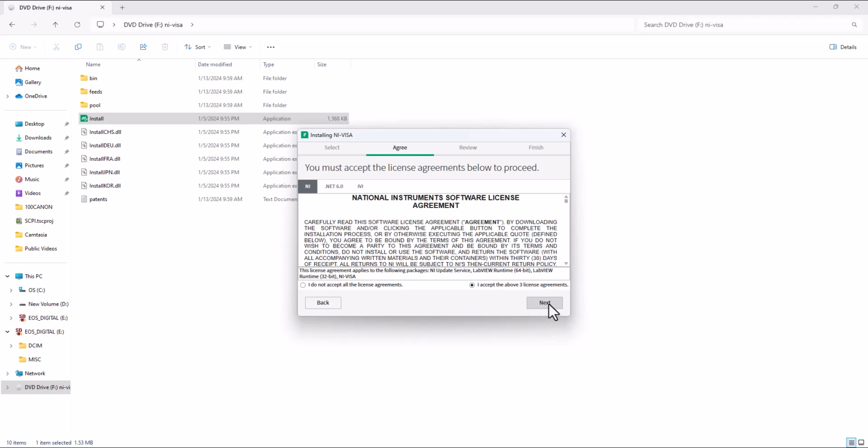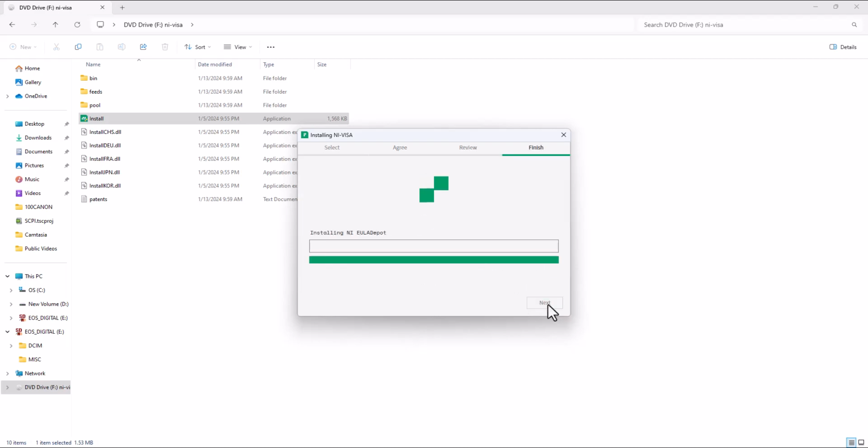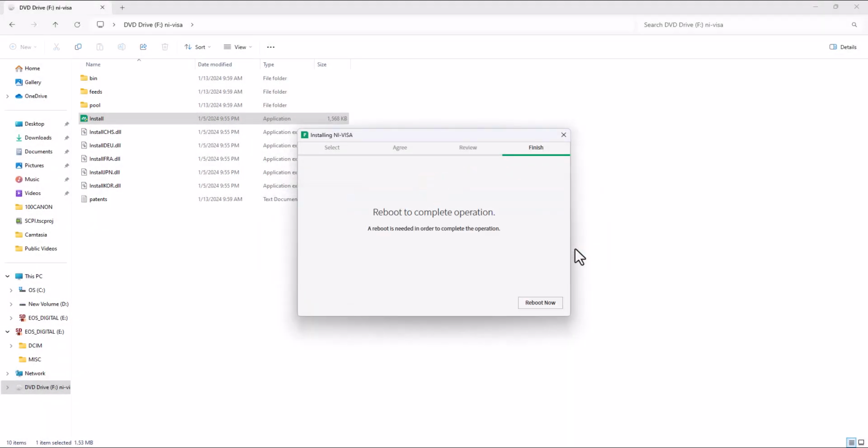Again with the license agreement. And then we sit back and enjoy the install. And 9 short minutes later, software's installed and we're ready for a reboot.